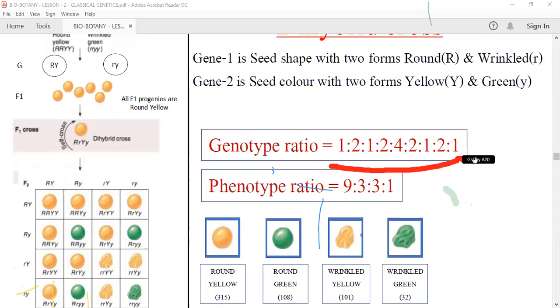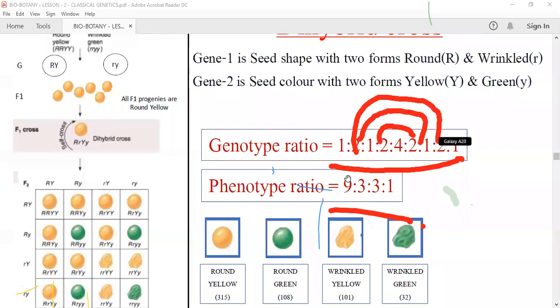How can you easily remember this? Actually this is a 9-digit number. In the middle, first you have to put 4, and then next to 4, two 2s. So here you have to put 1, 2, and then next to 2. So middle 4 and two 2s. Next you have to put 1, 1, and the next 2, 2, and again 1 and 1. Like this you can keep. Okay, in this way easily you can remember that genotypic ratio.